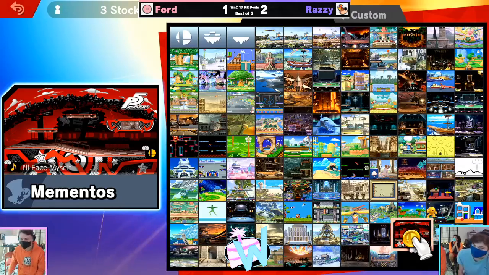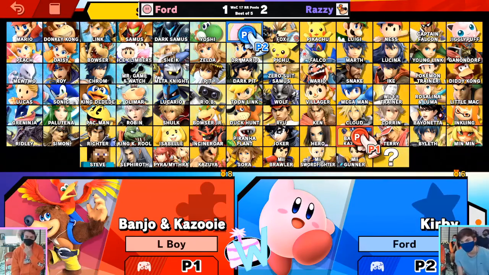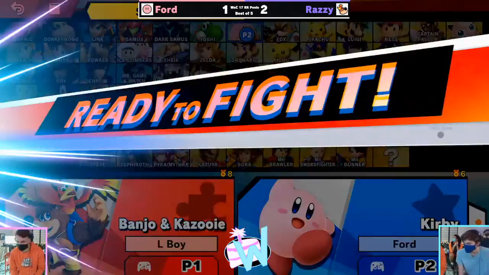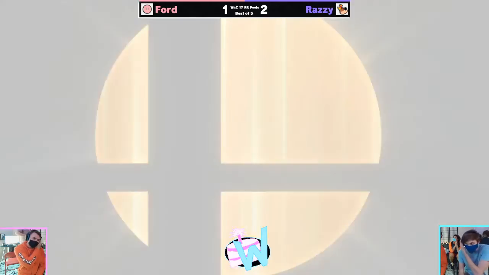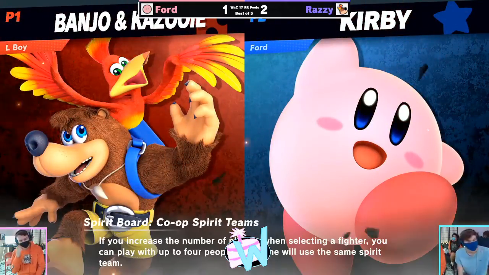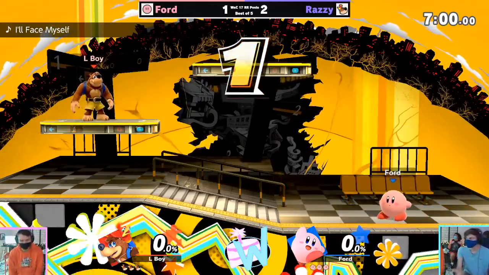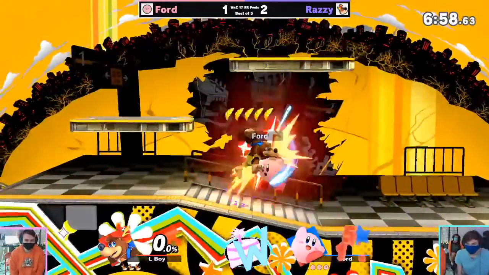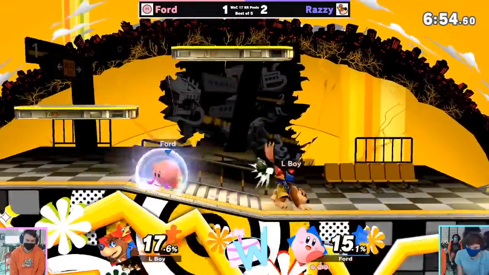You're going to Memento? What the hell? That stage is off. It's pretty cool. He definitely has the best on the field. Now we got Memento. Oh, Persona 4. Oh, Banjo gets the high ground to start, but he gets comboed.